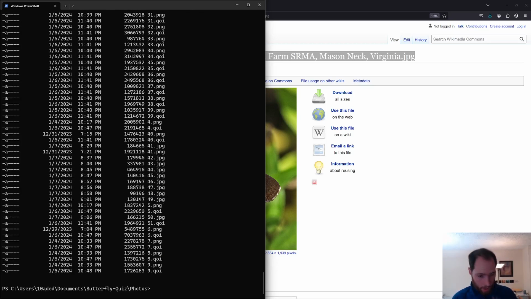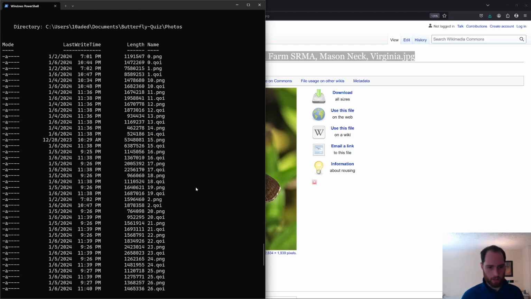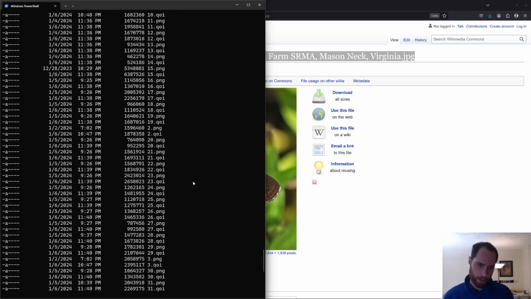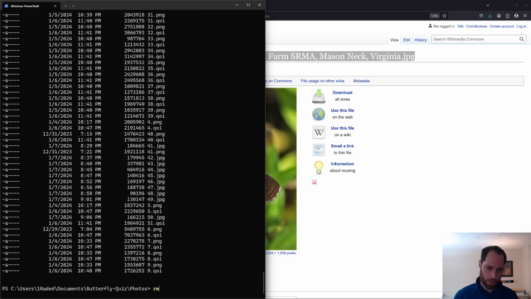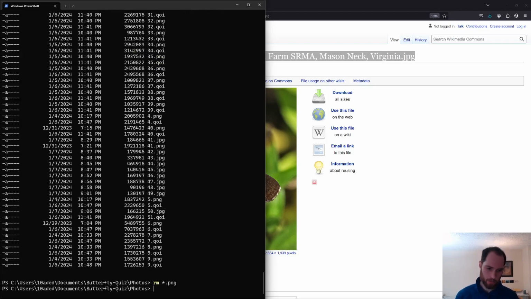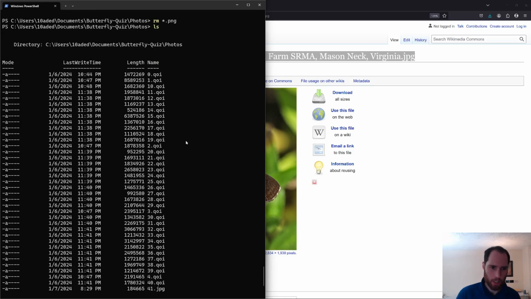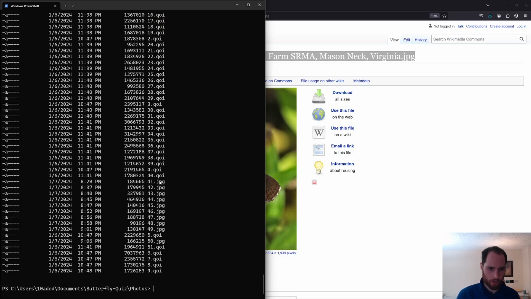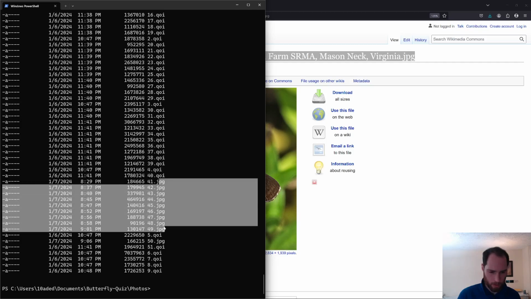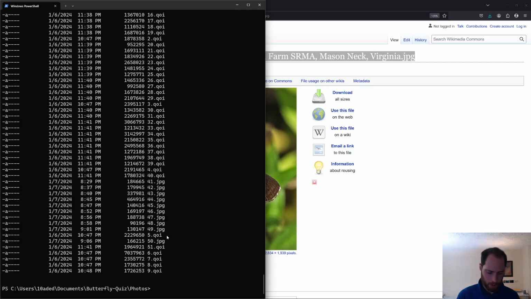Last time we did a lot of tedious manual conversions from PNGs over, so let's actually just remove all of those. And then now we want to convert 41 through to 50. Okay.